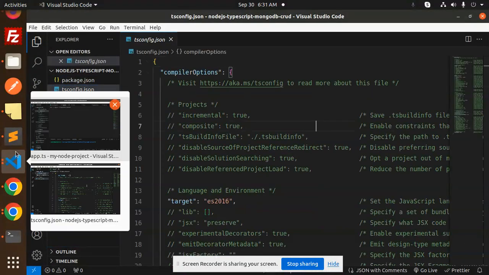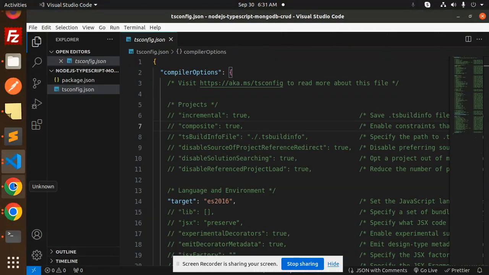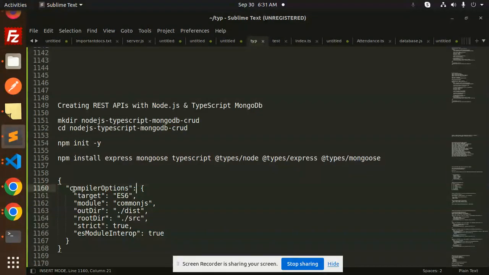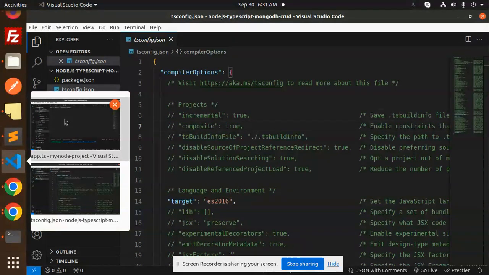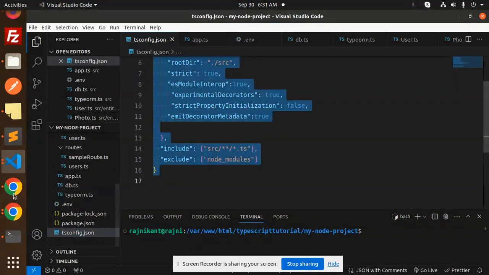So here we have the compiler options. You can modify them accordingly, but I need only some of these details, so I have a minified version of that one, and I'm using this one.